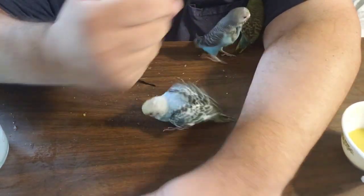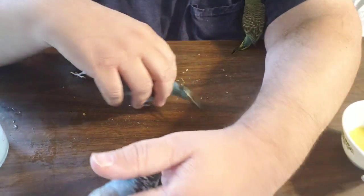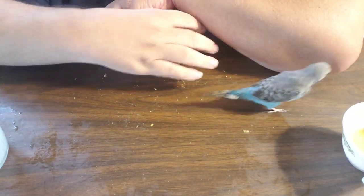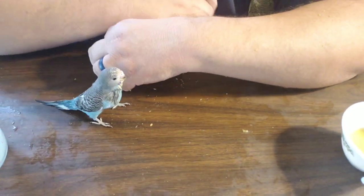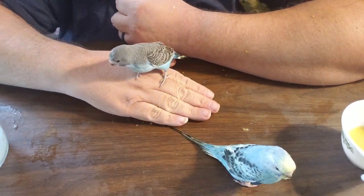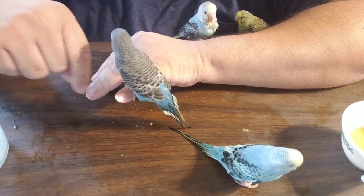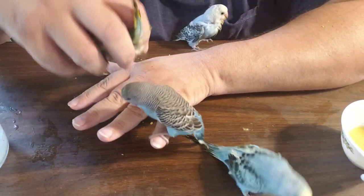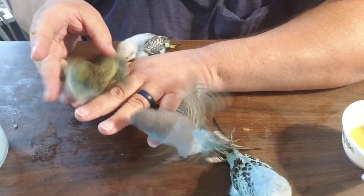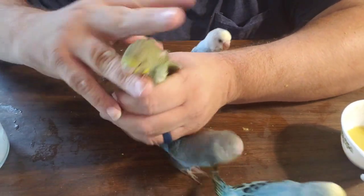Here are these guys — they are so much fun. These two have had their wings trimmed; they're the older two and they're almost weaned. That one and this one are going to friends of Mary Carl at Codkill Farm — two of her friends are each getting a parakeet. I like this one. He looks green and is green, but this is a blue-based bird that just has that yellow suffusion overlaid on top of it. It's just beautiful.